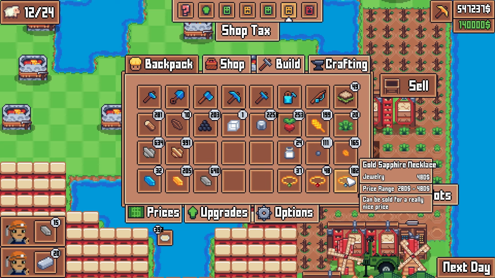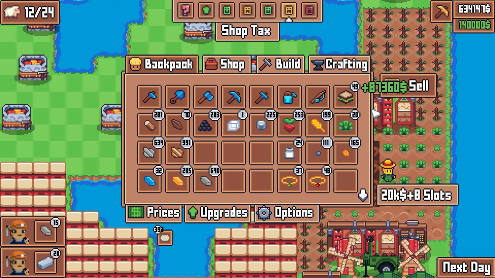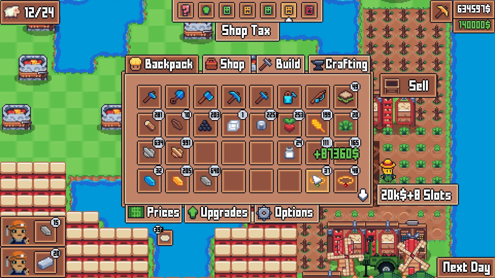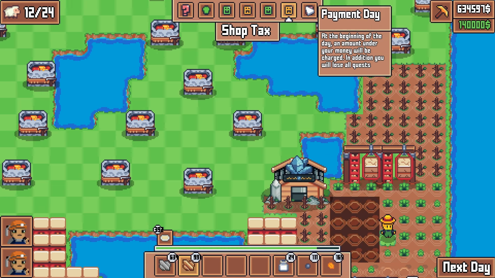But here we go, folks. 182 units of something selling at 480. The gold sapphire necklace. So let's make the sale. 87K. Boom. Looking good. Feeling good. I think we can end our turn there.